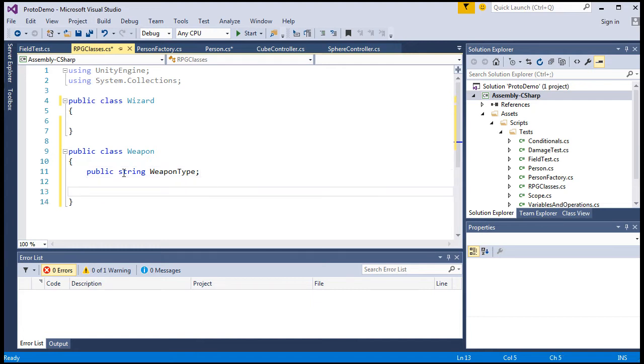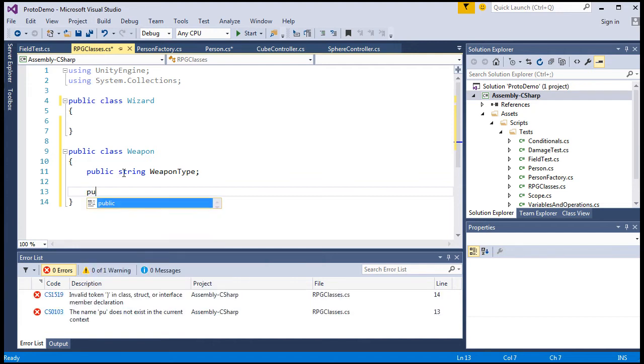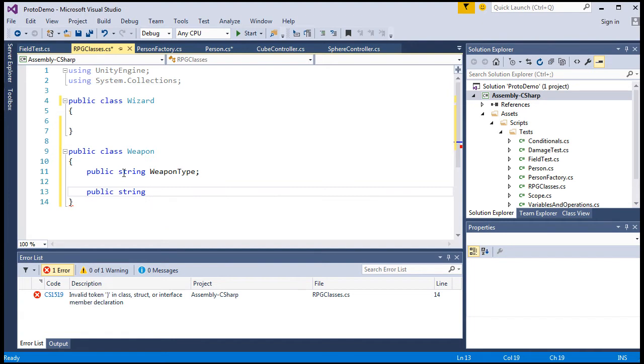So we're going to want to create a method. So make that public as well for the same reason. And usually we type in void, but I'm not doing that here. I'll quickly write out this method and explain in a moment why we didn't write in void, but we wrote string instead.